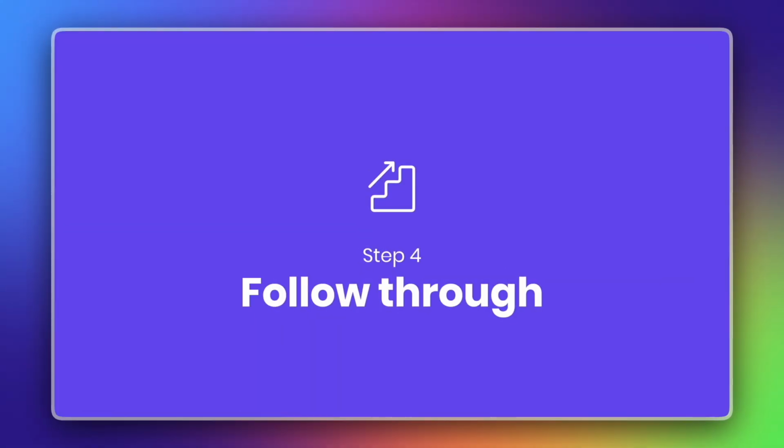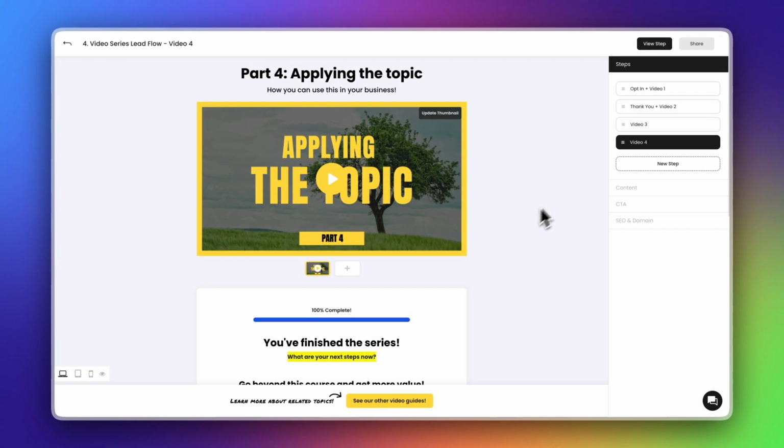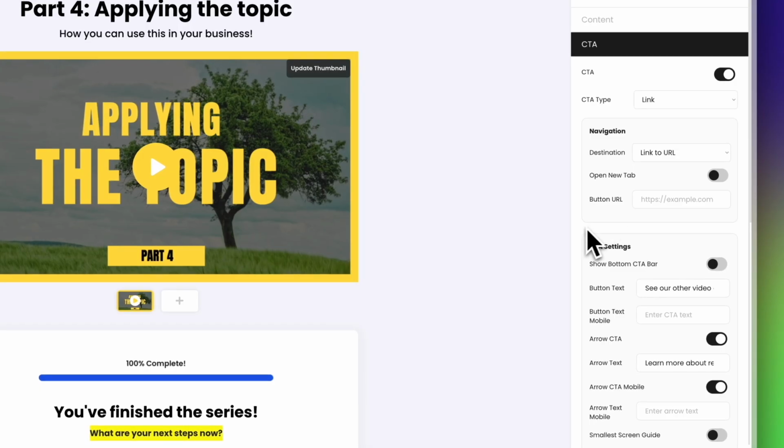Now, there's one more bonus step I'd like to talk about today, and that is what happens once you've gathered leads from your opt-in flow. What happens next, and how can you not just gather leads, but also lead people to engage deeper with you, get more value from your business, and possibly become customers? On the last flow step here, instead of just sending the course and then that's it, you can also include some next steps for the person to take.